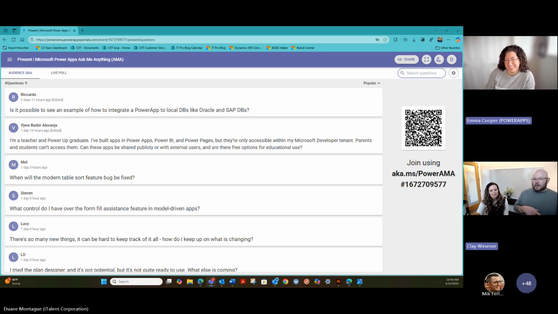I also think it's worth mentioning that this is one of the areas where the connectors, and how we approach it in apps, are really powerful. Once you set up that data gateway and make your connection to SAP, the way you work with your on-premise data source versus a cloud data source in Power Fx and the apps is the same. It's exposed the same way in Power Fx, and you can still use the same controls over it. It's just that initial step of setting up the data gateway and establishing the connection. Once it's established, you can leverage a lot of the same learnings that you've got, which is great.